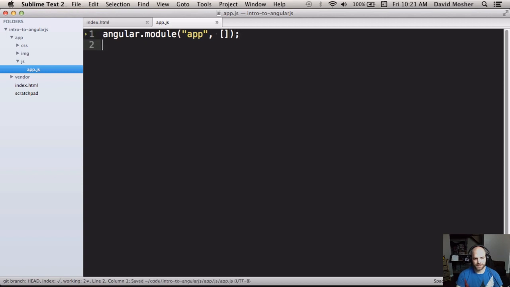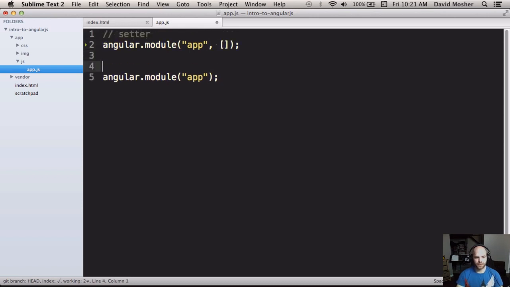And that's basically it. It's important to note that if you've come looking at other Angular tutorials, this is basically a setter, and this is a getter. So the parens, or the array of dependencies, is important. And if you try and do this before you've defined it, you'll get a weird module undefined error. So if you're defining the module for the first time, you're going to want to include those dependencies. And if you're attaching things onto it later, you can do that here. For the purposes of this, I'm just going to assign this to a global on the window called app.